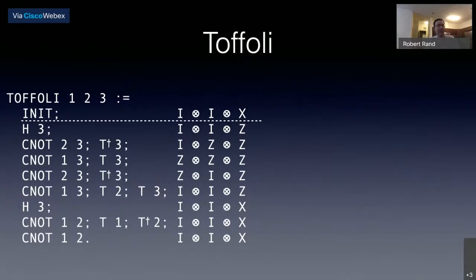So, the other way we can make a universal set is adding Toffoli. We know how Toffoli behaves on certain qubits. Let's see if we can derive that. So here's Toffoli where the 3rd qubit is an X. So applying an H will turn the X into a Z. Applying a CNOT will propagate that Z. Then applying a T dagger, which has the same type as T, will do nothing because we're applying it to a Z. Again, propagating a Z, and then doing nothing when we apply the T, or at least doing nothing to the type.